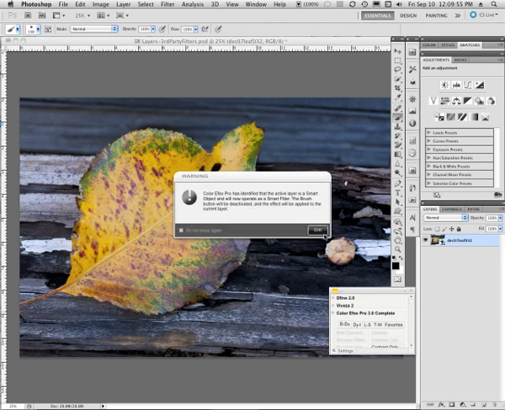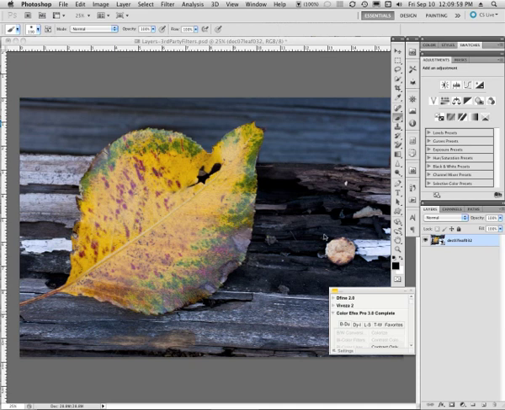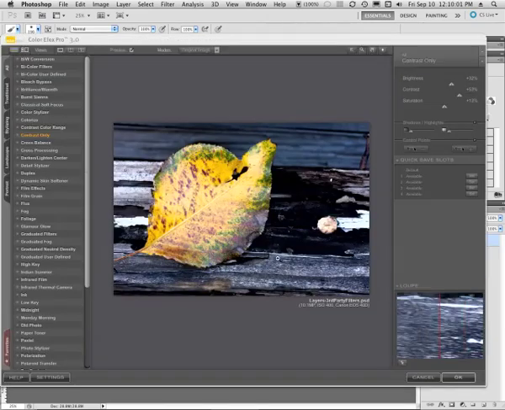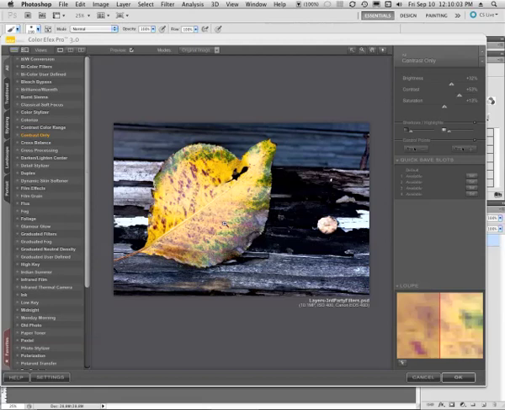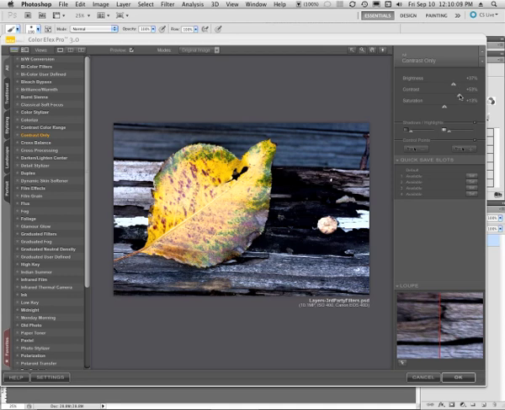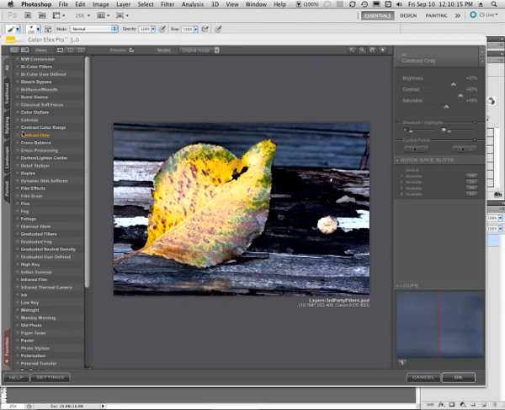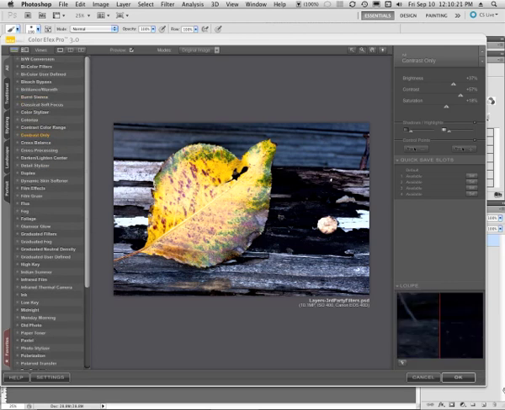So you can see it starts out and it tells me that it's going to operate as a smart filter. And I'm going to come in and, well, here it is. It's done what it needs to do. I can change my brightness, I can change my contrast, bring the saturation up a little bit, or I could use any of the filters over here, but we're just going to use this one filter for right now, and I'm just going to say OK.